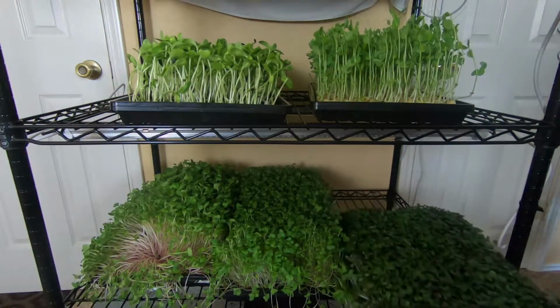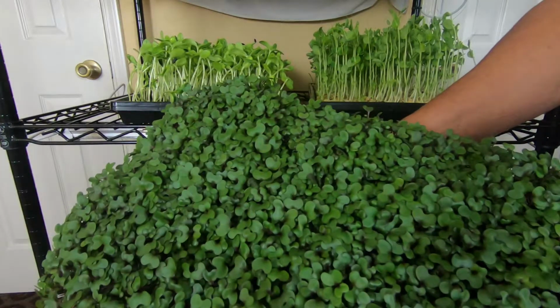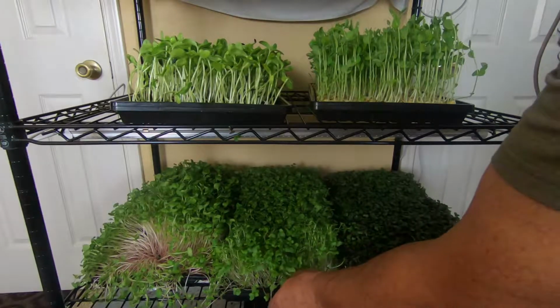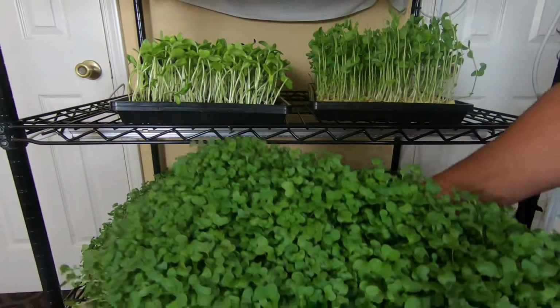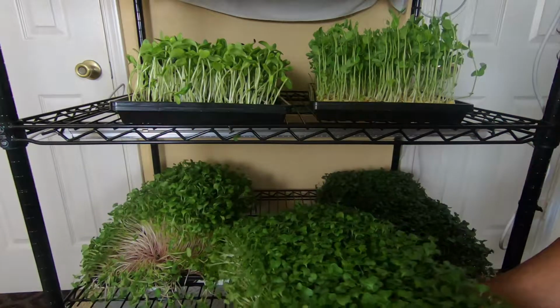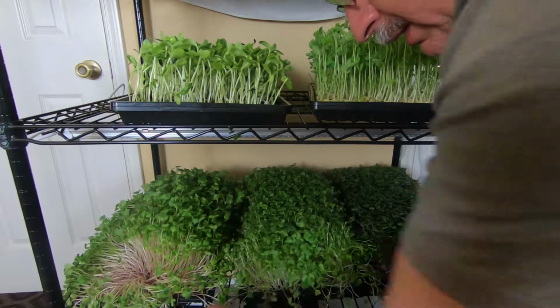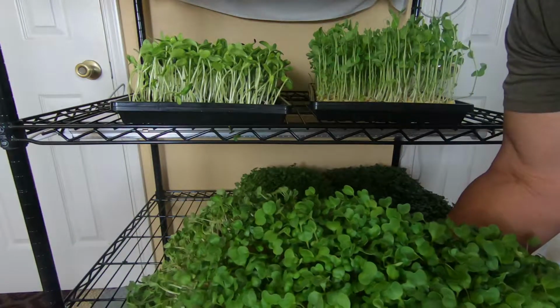Cabbage, my seed rate was great on the cabbage. All 3 of these on the bottom, I'm very happy with the amount of seed that I did. That's my broccoli. Looks really good. And my radish looks really good too.